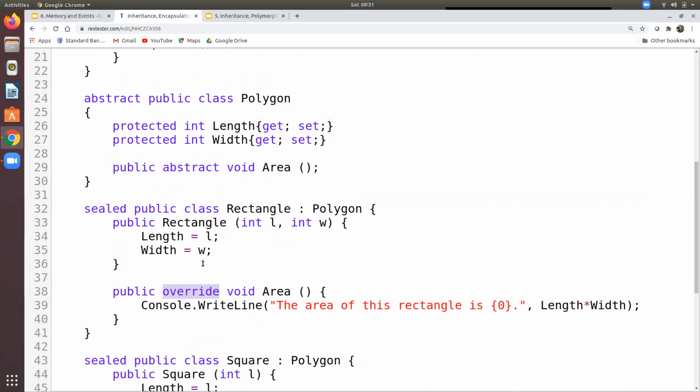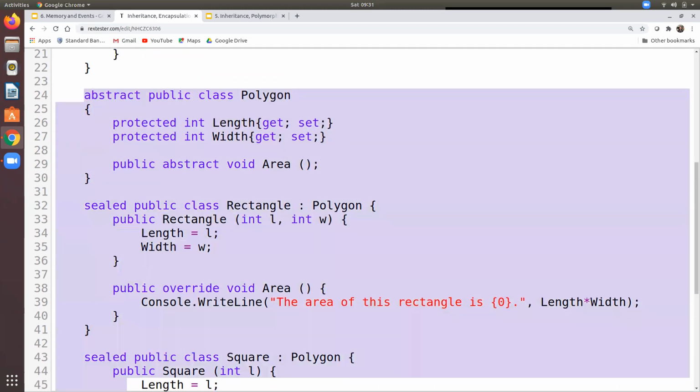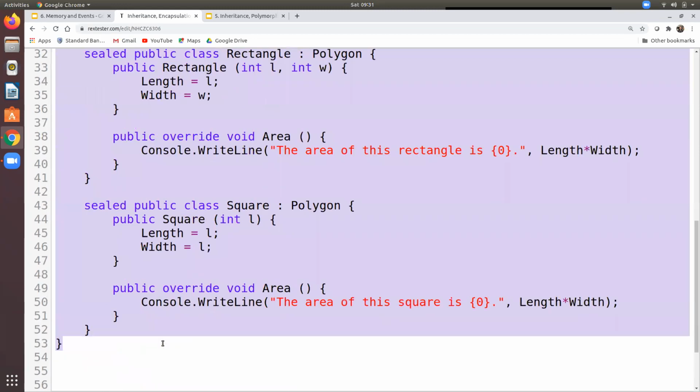Your ability to understand the logic of each word and how it fits into this greater idea of object-oriented programming. The word protected, it's not too complicated to understand. It's a part of encapsulation. That means that the length variable, and this is basically a variable, we call it a property because it's inside a class and it has these getters and setters, and we know what getters and setters are. So protected, that just means it's accessible inside the class and in anything that derives from the class, okay? Again, as an idea, protected, not too complicated.